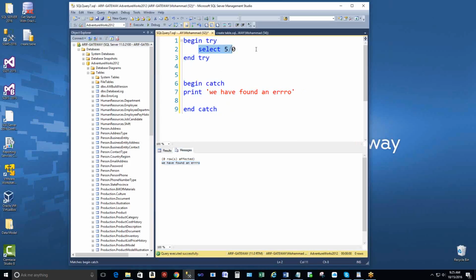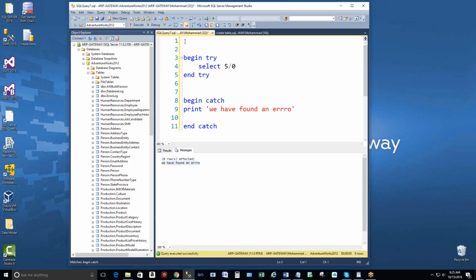So basically, if we have an issue here, this stops and comes back here in this block. Okay, now let's say I'm just running without this block. Without this block, I'm running this. Let's say I'm just running this, nothing else, just this one itself. If I run this, see, it's giving me an error.